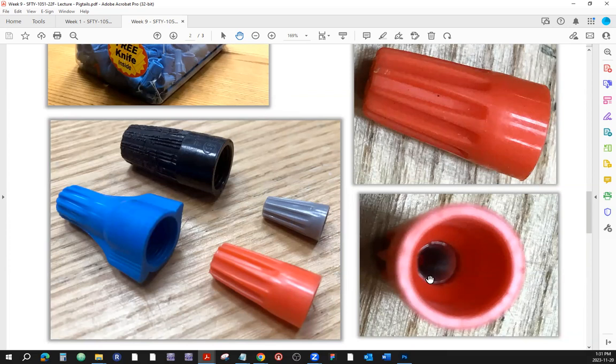So here is that insert, metal insert. That's the thread. And yes, sometimes it's missing there. So you just have to make sure that before you install that, that thing is there. One. Two, make sure that there is nothing stuck in that thread to prevent you from using this properly.